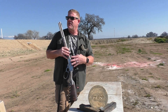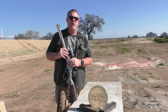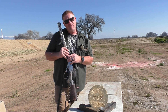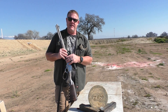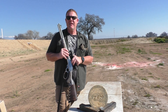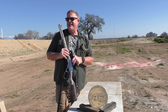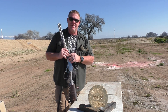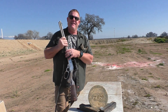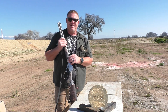We're going up to a 6.5 Creedmoor, a .45-70, a .30-30, and a .308. So we're going to show you a whole bunch of different calibers against the lead plate. We're not expecting them to penetrate — that would take some impressive ballistics. I think some will easily go through it. So put your estimate down in the comments section before we get started, then you can go back and edit it to say how wrong or right you were.